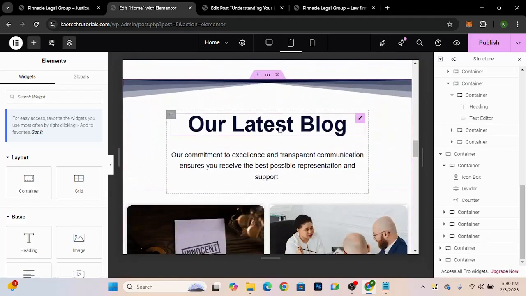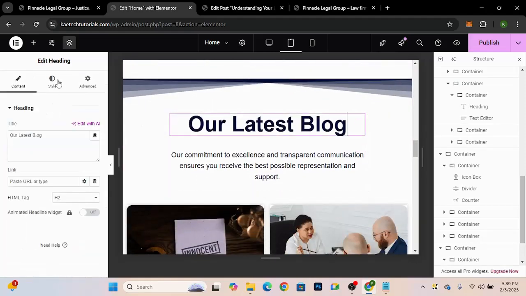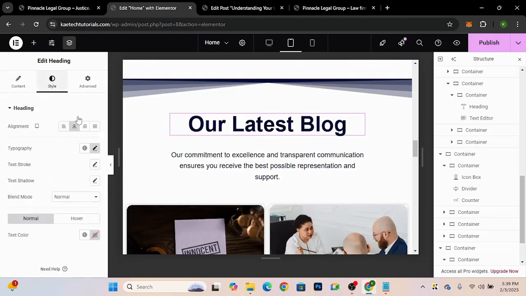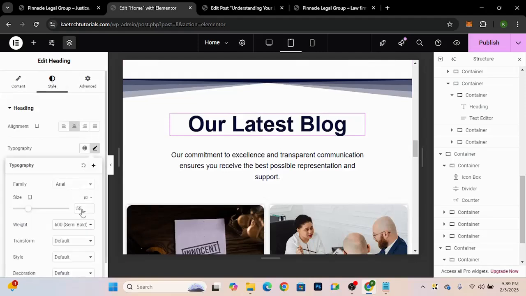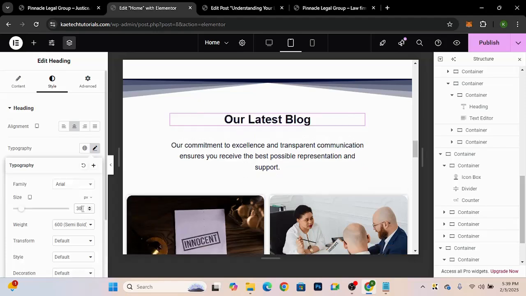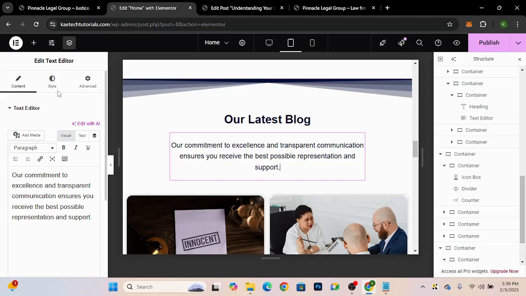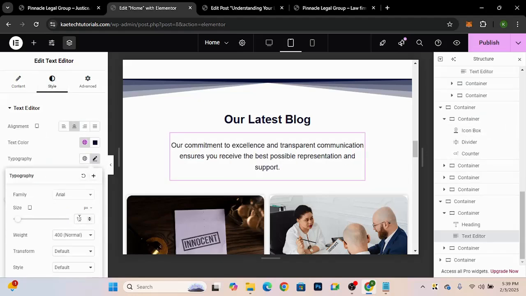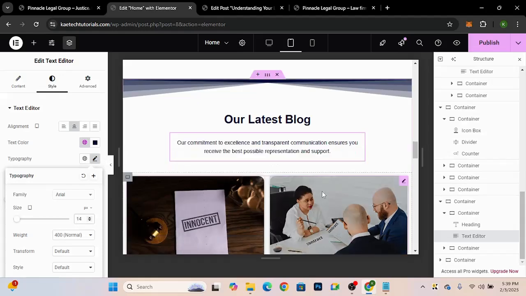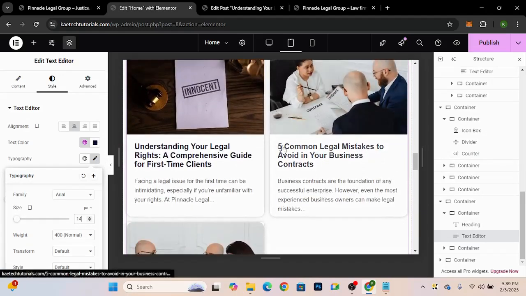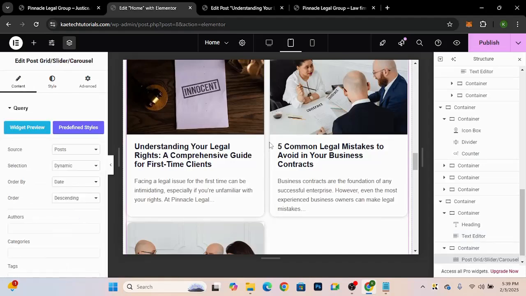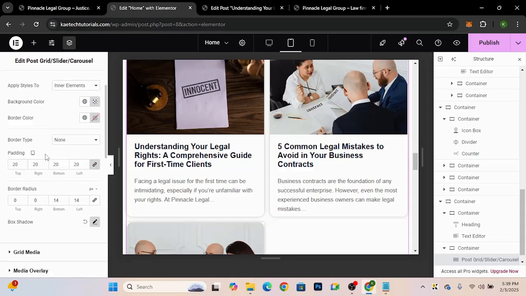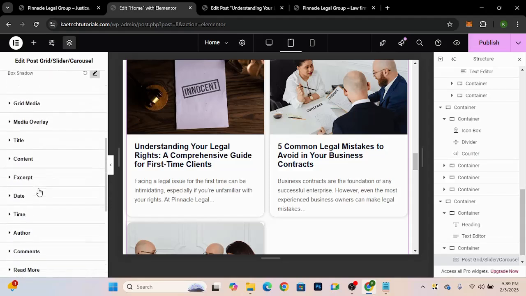So we come over here also, this one also we're going to change the size of it and make it 30. So we're going to make it like a 30, and then this one is also going to be a different font size. So over here we're going to make it 14. Okay, so over here we'll also have to make sure that we set the size the way it's supposed to be.